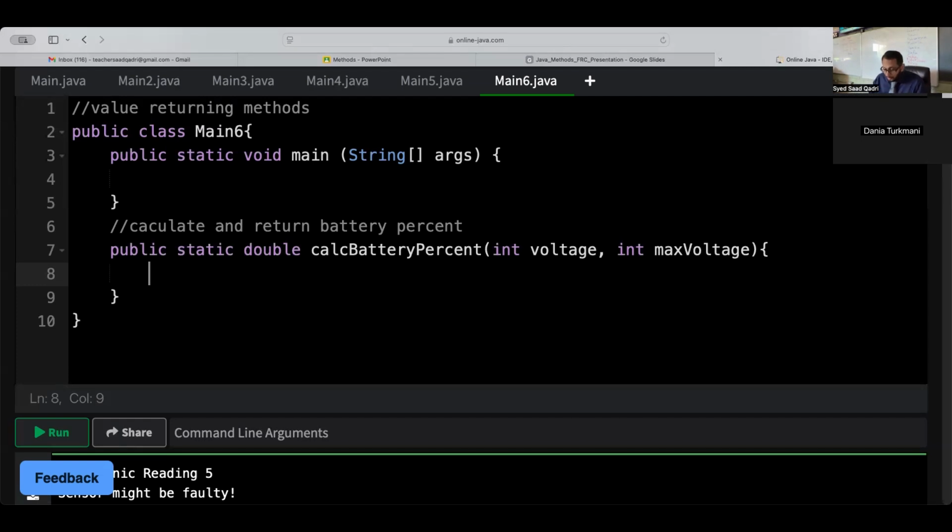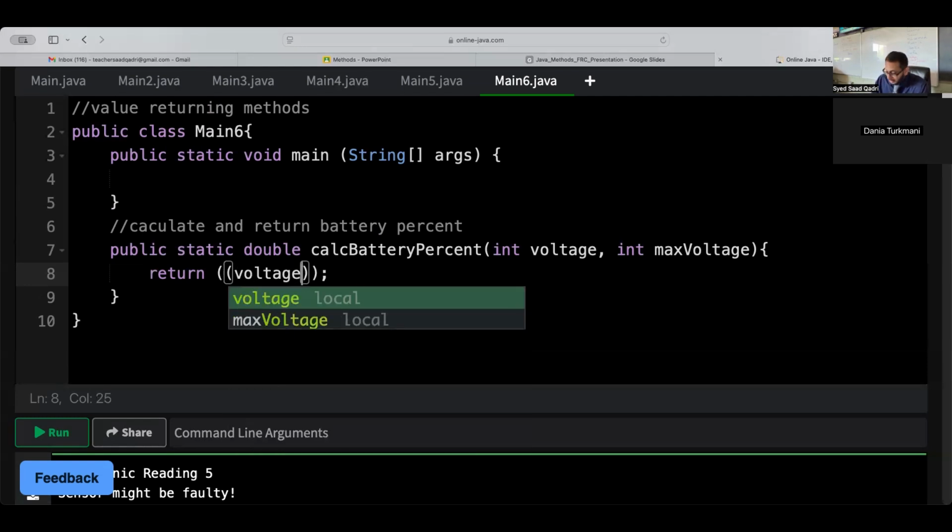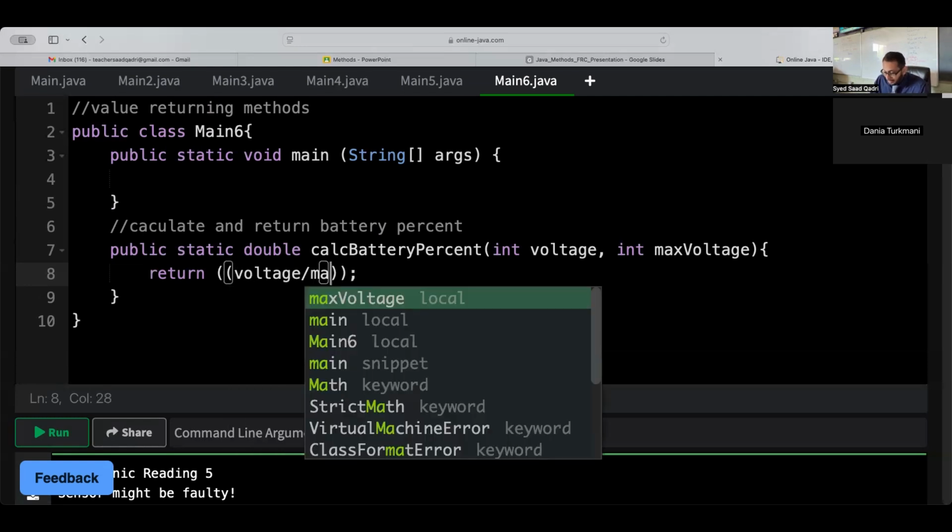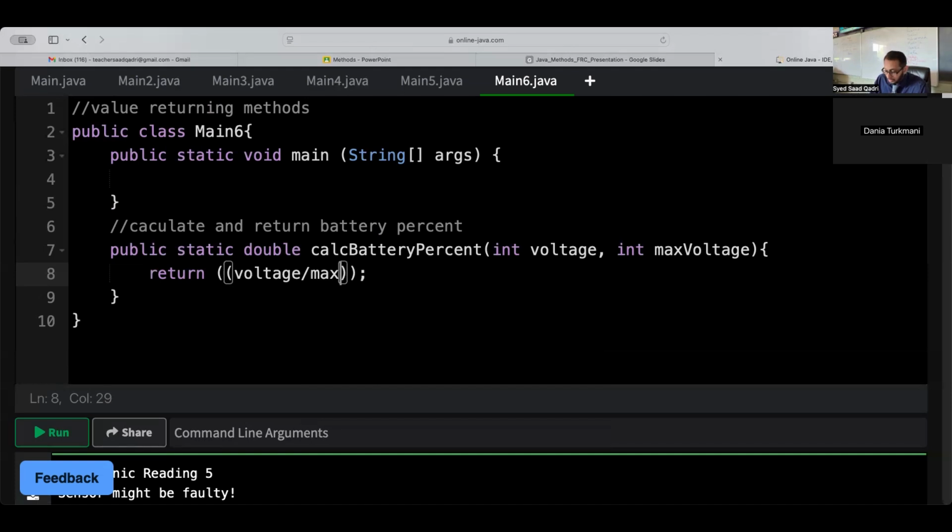So this is what we will do. Return: first take the voltage, divide by the max voltage, and then multiply by 100.